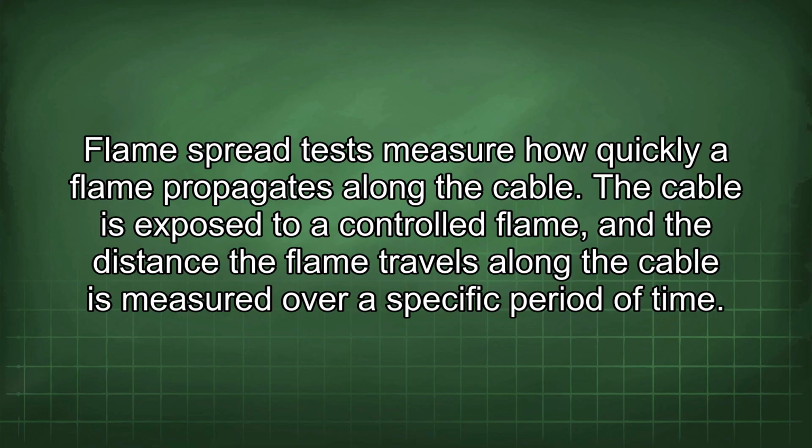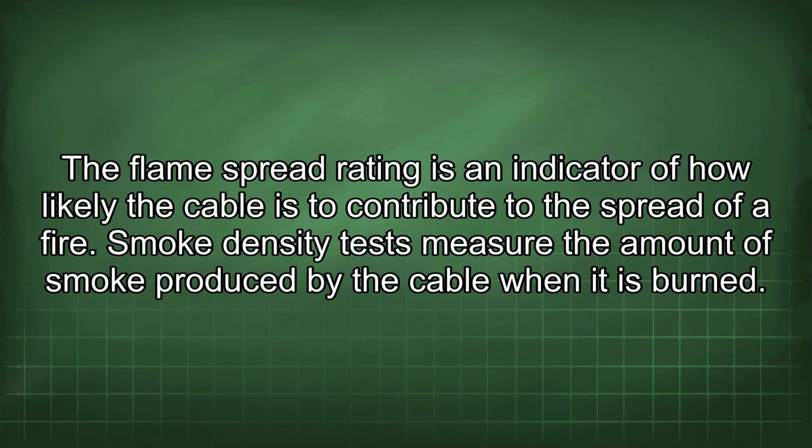The cable is exposed to a controlled flame, and the distance the flame travels along the cable is measured over a specific period of time. The flame spread rating is an indicator of how likely the cable is to contribute to the spread of a fire. Smoke density tests measure the amount of smoke produced by the cable when it is burned.